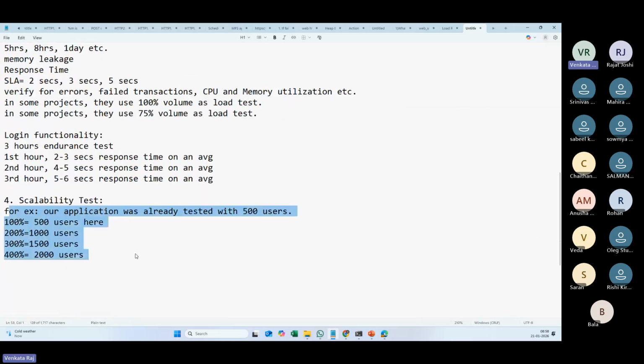So it's up to the client what they want, and they will tell us what we need to do and we can do it. Okay, it's not like we will ignore this, we will ignore that. When we are discussing with the client, we will give all the options to the client, and the client will decide what they want from us.